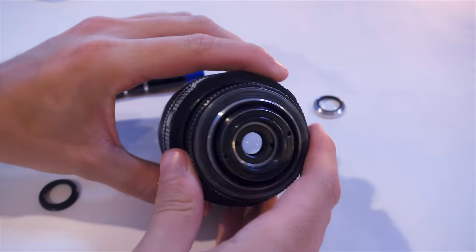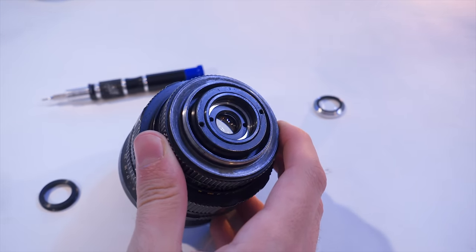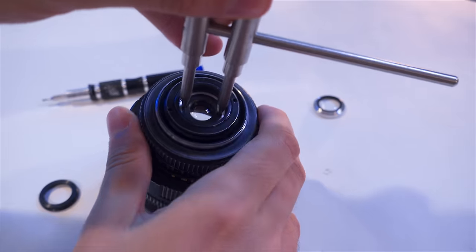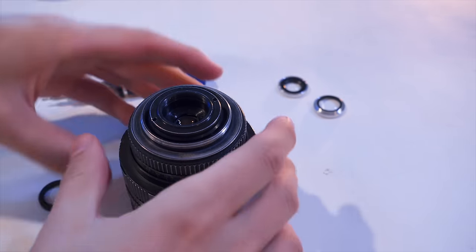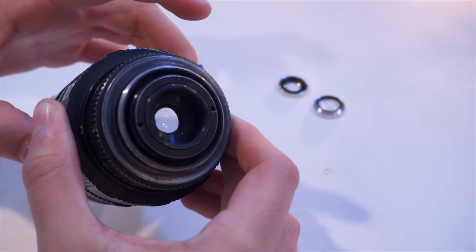Now we got another of those elements. The key to getting them out is to keep both sides even. If they start to angle to each other, the element will get stuck. After that is taken care of, also remember which side faces outwards. I like to keep the outwards facing side facing up on the table.